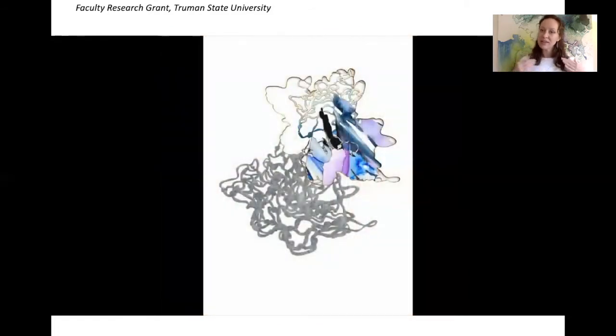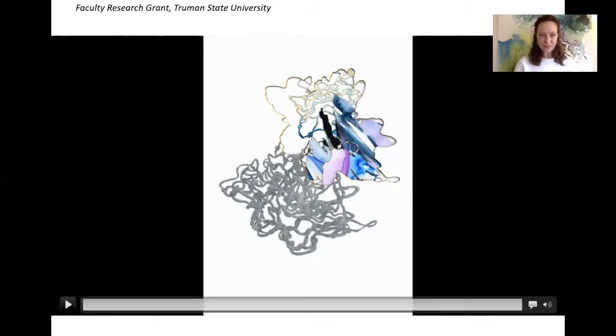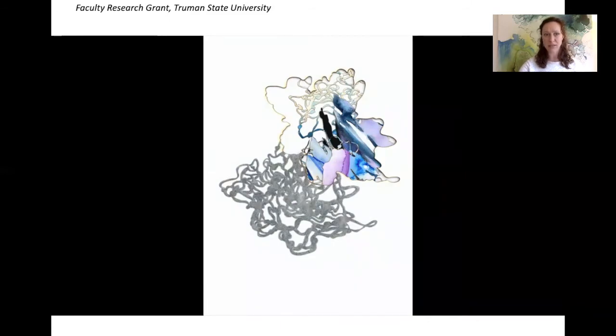And then in the end, I have this image that's not doing what you would expect it to do, right? The shadow is on top. The colorful image that feels like the foreground is actually the background. And what I love about the laser cutter is it creates sort of this lovely edge that gives you a real shadow, and that also kind of burns the paper, so it's a little bit yellow. So there's a lot of really interesting things happening that I'm excited to continue thinking about and pursuing.